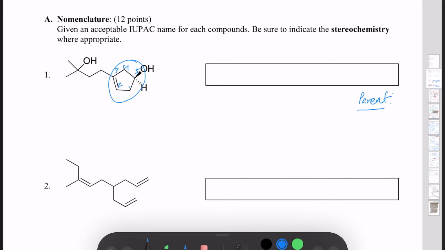And what's our other option? Our other option is this chain right here, or alternatively, here. It doesn't matter because those are two groups that are equivalent. So you have two choices, right? Both chains have a hydroxyl group within them. The difference, though, is that the chain on the right, the cyclohexene ring, has more carbons, right? It has one more carbon. So that would make it the parent chain of this compound, so to speak.